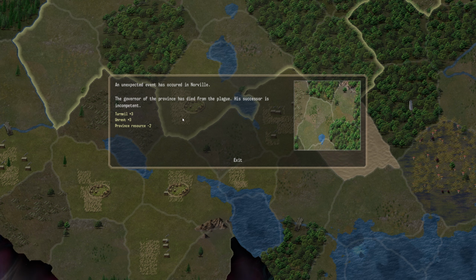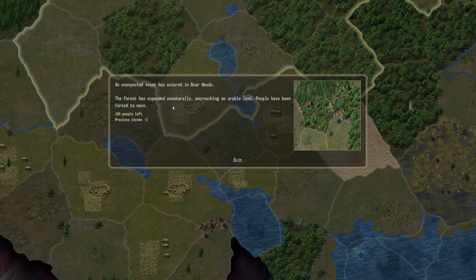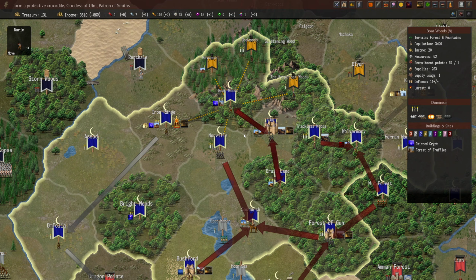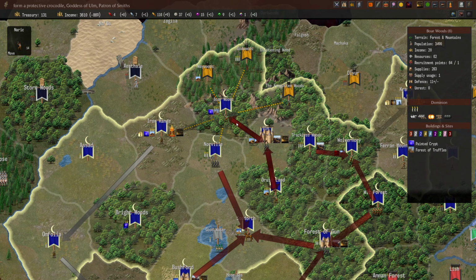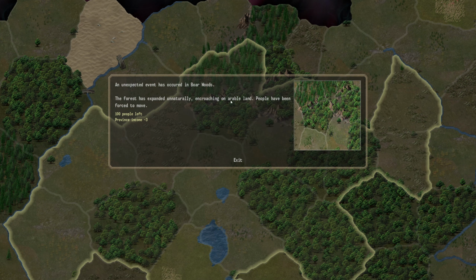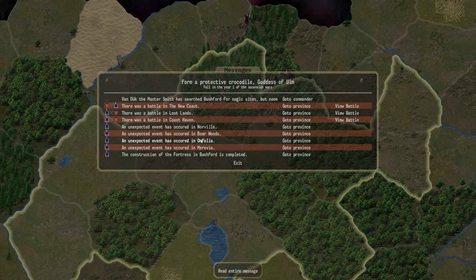And events, we got some, what, plague. Forest expanded unnaturally. But where was that? I'll have to keep an eye on that. I think you get attacked by Vine Men at some point because of that, right? Is this the event that gives you the heroes? I can't remember. I'll have to look into it.